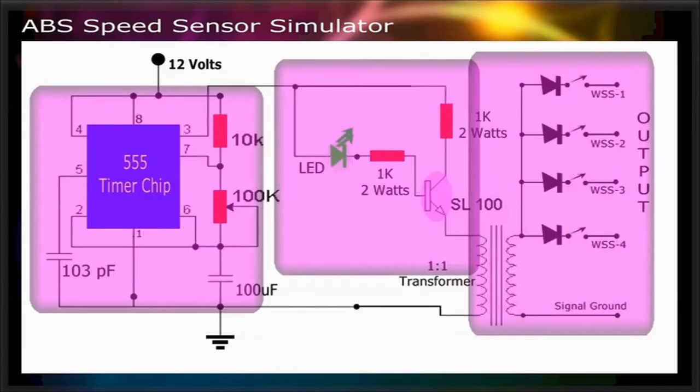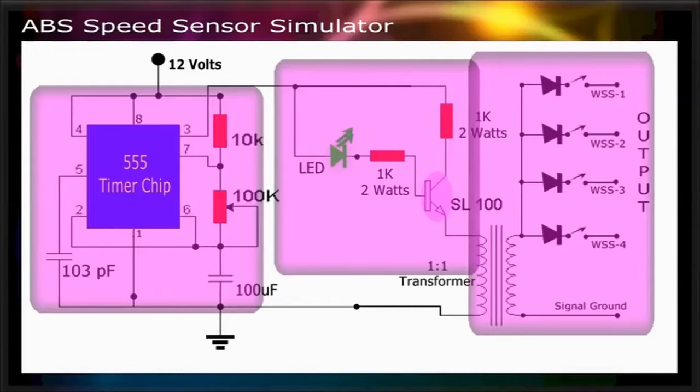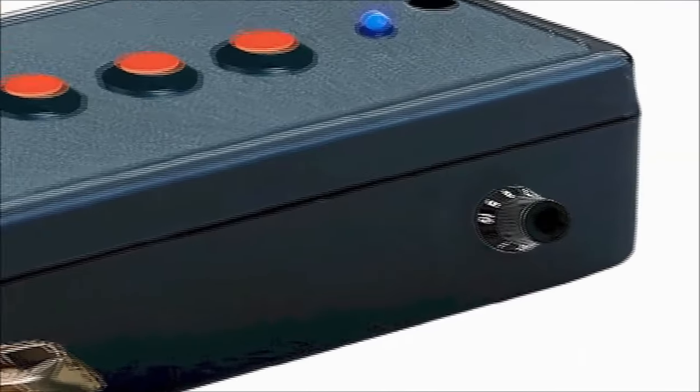The signal section has an impedance matching and isolation transformer. This in effect isolates the ABS speed sensor simulator from any shorted wheel speed sensor short to vehicle power. The ABS speed sensor simulator also has a frequency variable potentiometer to adjust the output frequency of the signal.